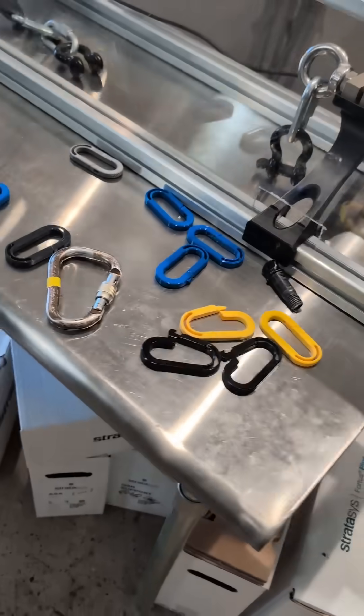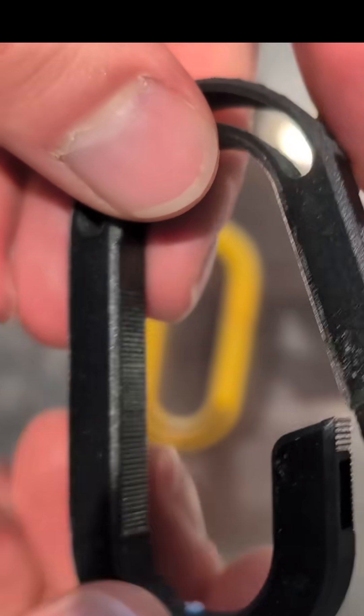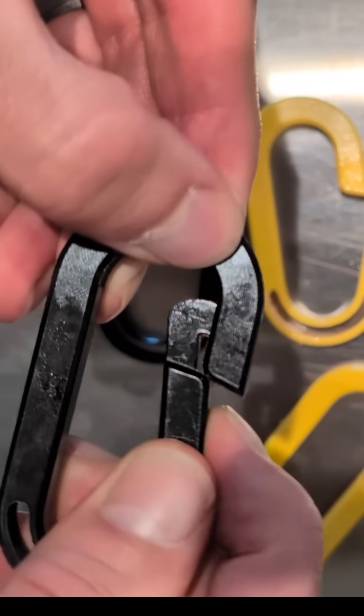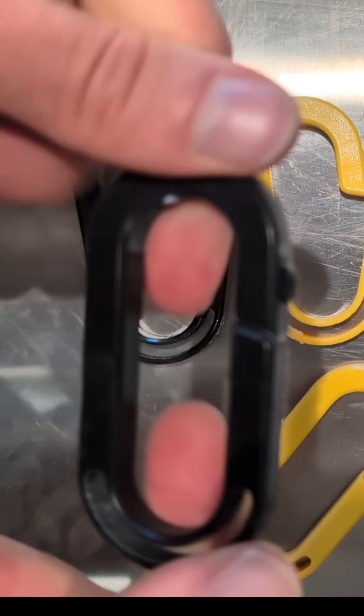How important is this little bit on the end of carabiners — this little hook here? All climbing grade carabiners have it, but it's hard to see how much it's actually doing if you just try and pull on it made out of metal. But if we print them out of plastic, which is a lot weaker than metal, we can see that the part does expand and change and makes the hook catch. So how much is this hook actually adding to the overall strength of the part?